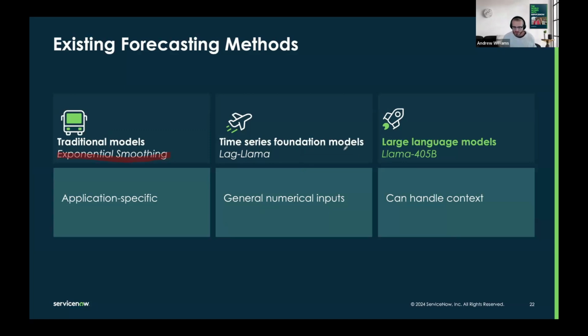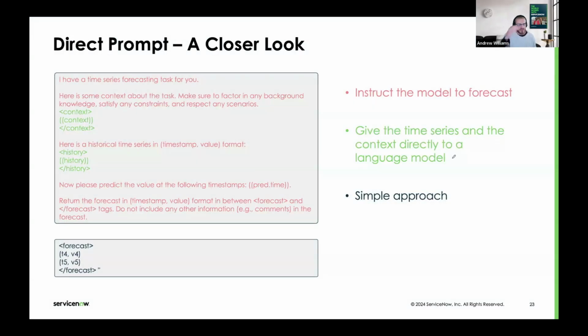I'm assuming you know about large language models. Well, there are also similar models for time series. At least there's ongoing work on there. And one example of this is actually lag-llama, which also had its own AI Research presentation, and I recommend going to check that one out because it was pretty great. Finally, since we're interested in models that can process context, we're also going to look at large language models for forecasting, right? And since these models process text, they can handle context. And in this case, we'll look at Llama 405B, which is the largest Llama model of the recent release from Meta.